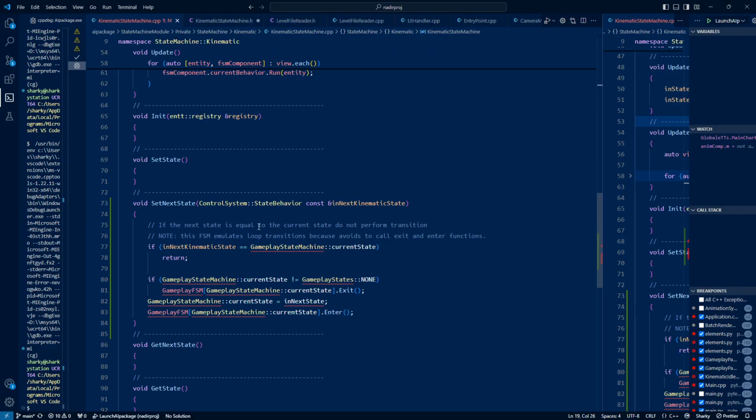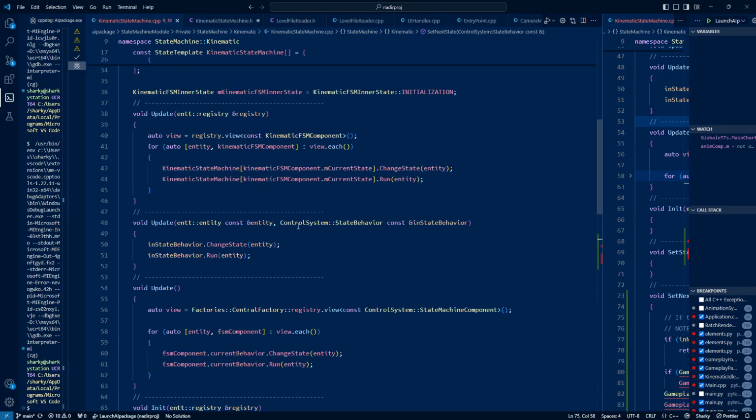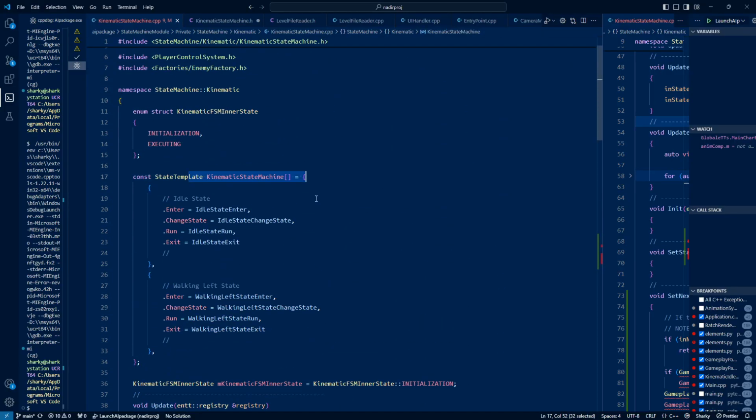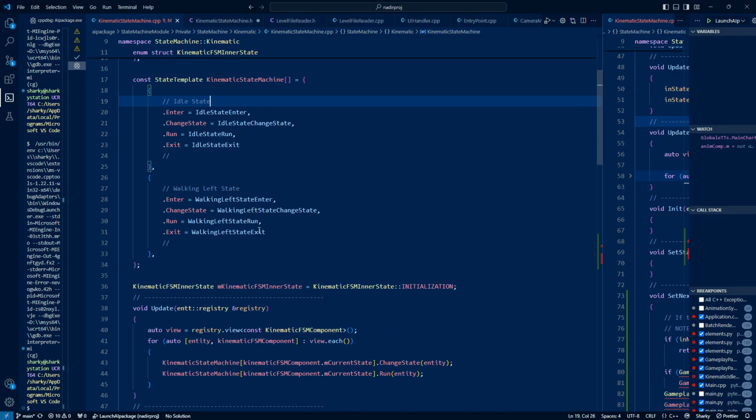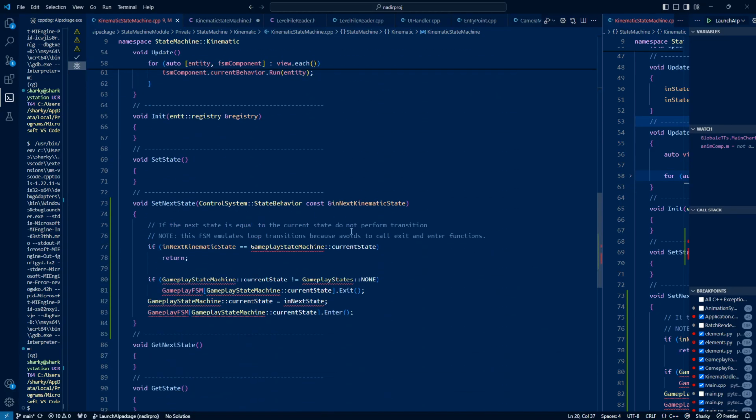You know, I mean, instead of sending the reference of the state, because I think that is not good, we are going to send just an enumeration, and using this array, we are going to use that enumeration to obtain the next state. Yeah, that sounds feasible.